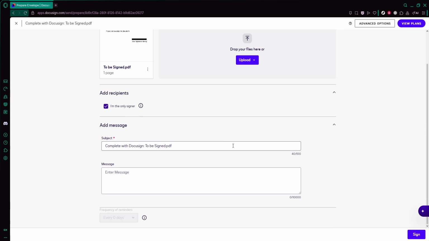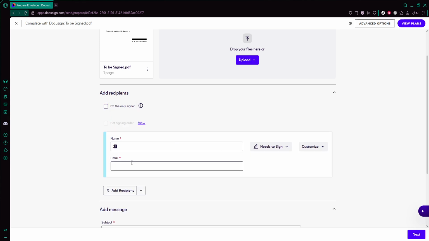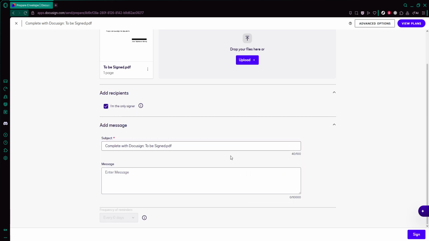Click into the document preview area and choose the recipient you want to place fields for. Then drag and drop the fields you need onto the document. These might include signature fields, initials, date signed, text fields, or checkboxes depending on what information you need from each person. Place each field exactly where you want the signer to interact. Switch between recipients as needed, making sure every required signature and piece of information has a field assigned. This step ensures the signer's experience is clear and that nothing is missed.